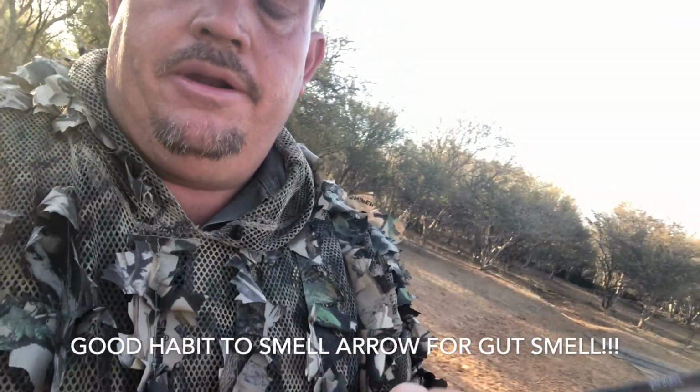Okay, so we've just whacked this wildebeest. How my hides are set up is for the wind. Our prevailing wind here is out of the northwest. So in the afternoon, you look directly into the sun. It's a bit of a pain, but it's just one of those things. So the hide is just over here, and the wildebeest is just under the sun there. So, double lung shot. There's no blood on the arrow.